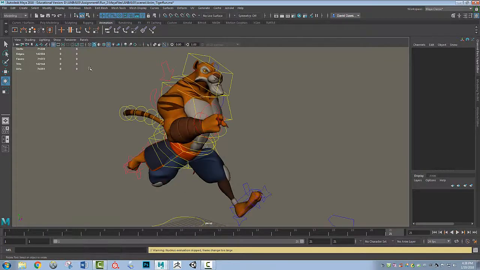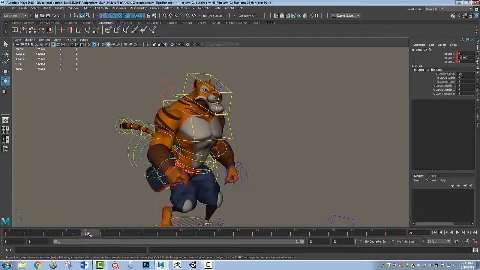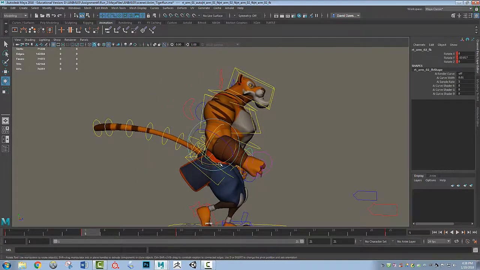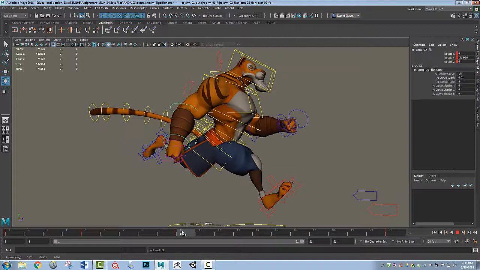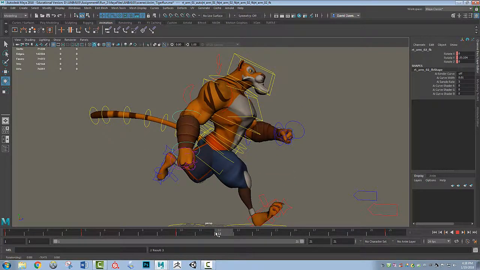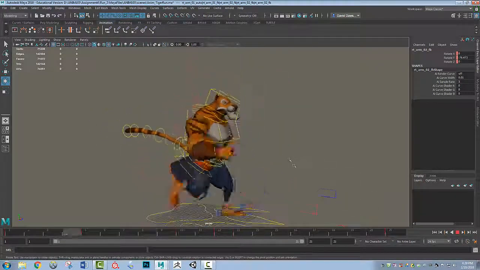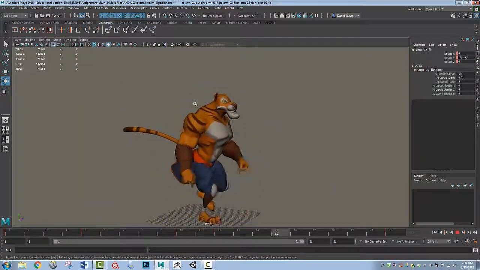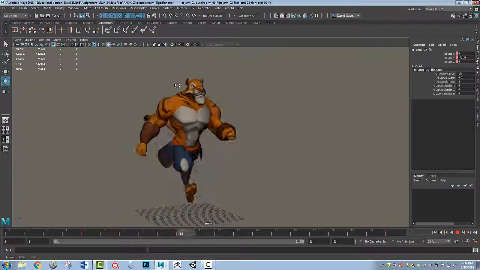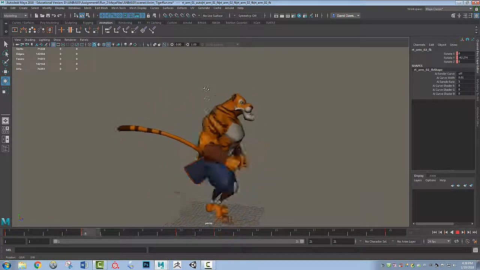So I'm going to go show and then NURBS curves. So I'm going to take this forearm here, and as it's going down here at frame 5, I'm going to drag it up just a titch so it's kind of in line like that. And then as it goes back, we'll kind of leave it there. And then at frame 12, I'm actually going to pull it back just a bit. And then now let's just see what that feels like. So that feels pretty good. If we go show NURBS curves, see how he kind of throws it back? It's kind of like he's throwing his arm back. That looks pretty cool. Because he's kind of casual. It's not super tight.